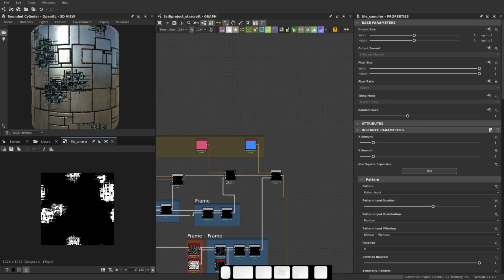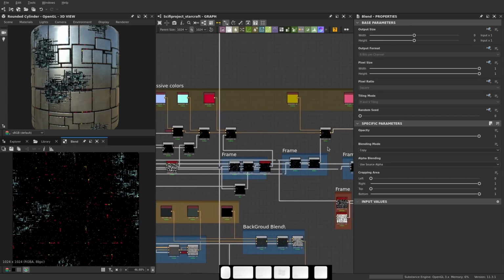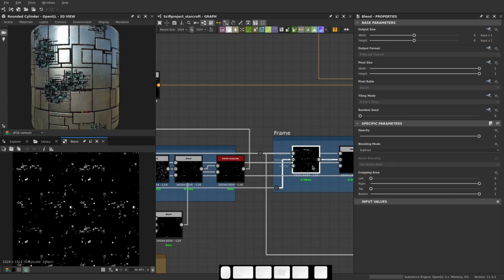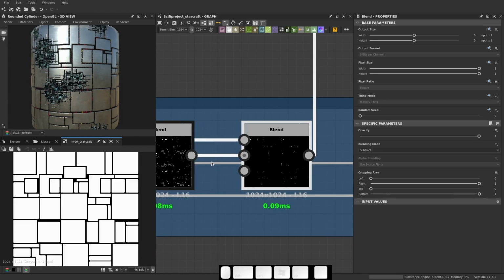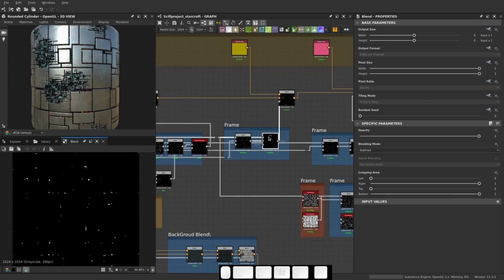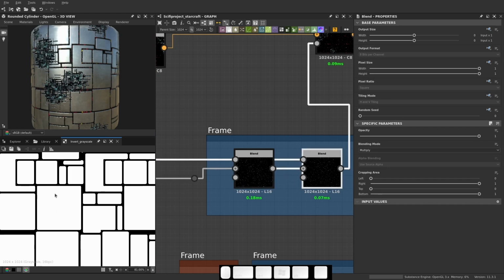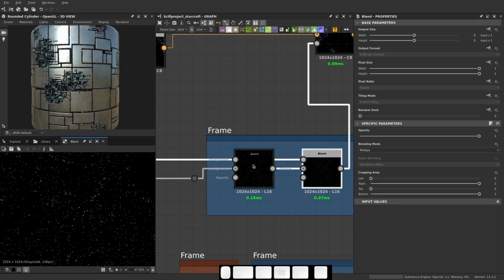So here I have 3 masks. I'm using the border. This one is using the border as a mask, and the tiny one is actually using the metallic panel as a mask. So we're removing the black part.